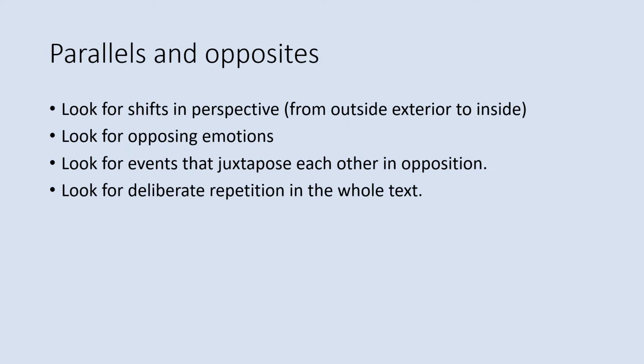Okay, in most Gothic extracts we've seen so far, there's been deliberate uses of opposites and parallels, and so we're going to look structurally here. So remember, it's language, form, and structure. So you've got to look at the structure within the extract, and often this is an area to look for. So you might see an extract that has both descriptions of the outside and then descriptions of the inside that kind of mirror or contrast each other. So look for these, or opposing emotions.